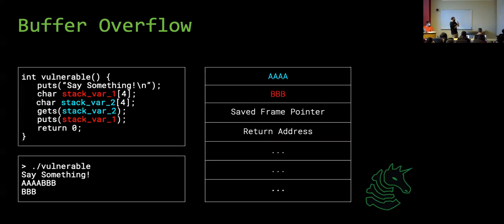And so lastly, the last thing the program does is it prints out stack var1, it prints out those 3 B's. So it's really important to note that this works because gets is a well-known vulnerable function, and it's exploitable because it doesn't do length checking. So the assumption right here is that, oh, I have stack var2, and somewhere in this program it dictates that stack var2 is only 4 bytes. But in reality, that's not anywhere.